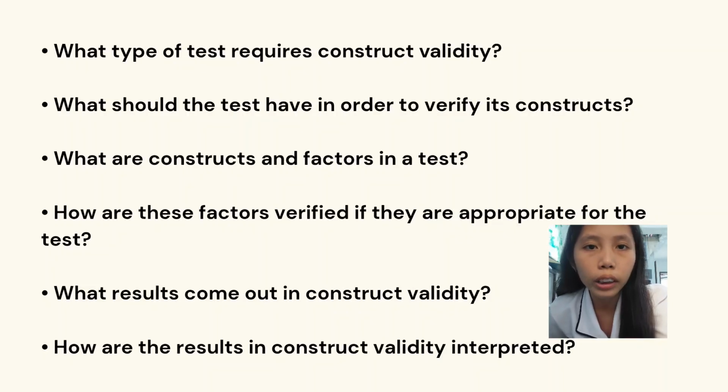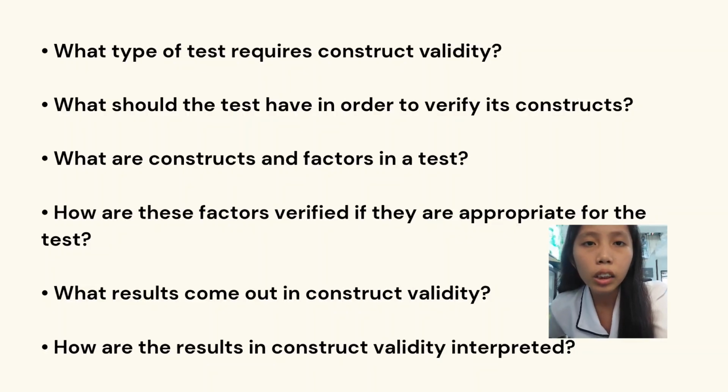For example, yung scientific ability. Samantala, kapag sinabi nating factors, these are the subcategories or group of items na kumbaga kumakatawan siya sa sure or yung tiyak na bahagi ng construct na yon. For example, yung matter and motion. Yun po. And then, how are these factors verified if they are appropriate for the test?